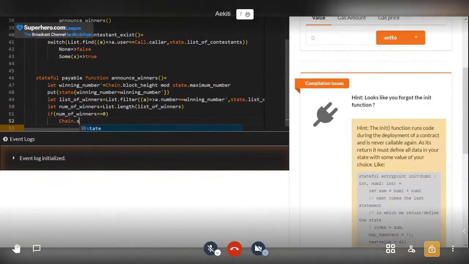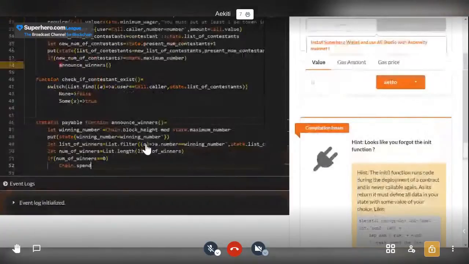What we want to do in this case is give the money everybody has added to the contract to the address that deployed the contract. We did not save that, so we need to save that now.